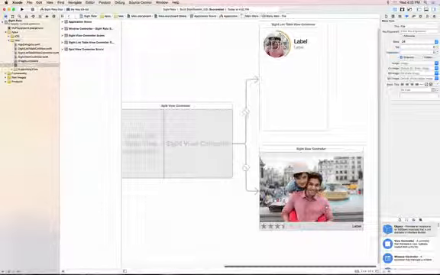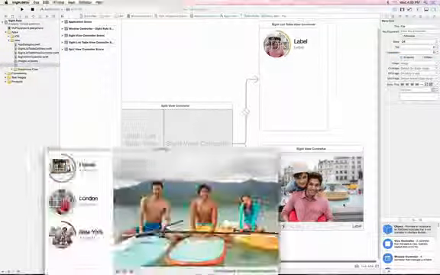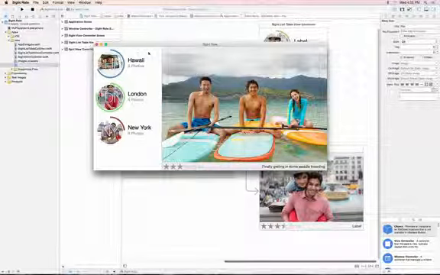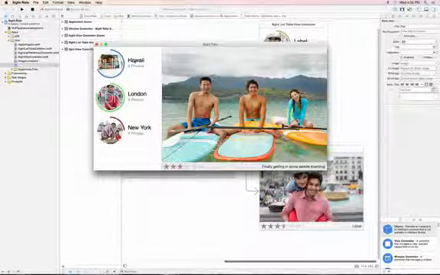So let me show you running this application on the Mac using storyboards. Okay, so here's my application. I've got a nice looking source list, and I can click between them. I've got my photos, I've got my rating at the bottom, I've got my captions. And I've done it with storyboards. I can see all of it in one place, and it's incredibly convenient.